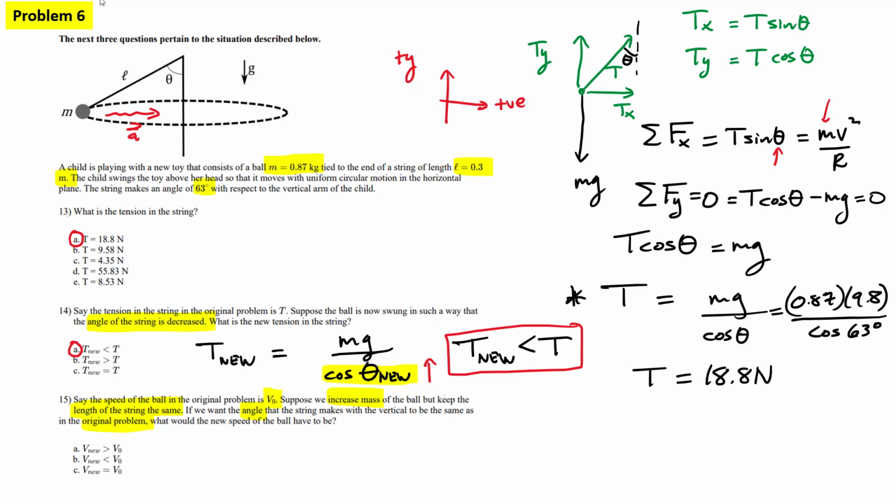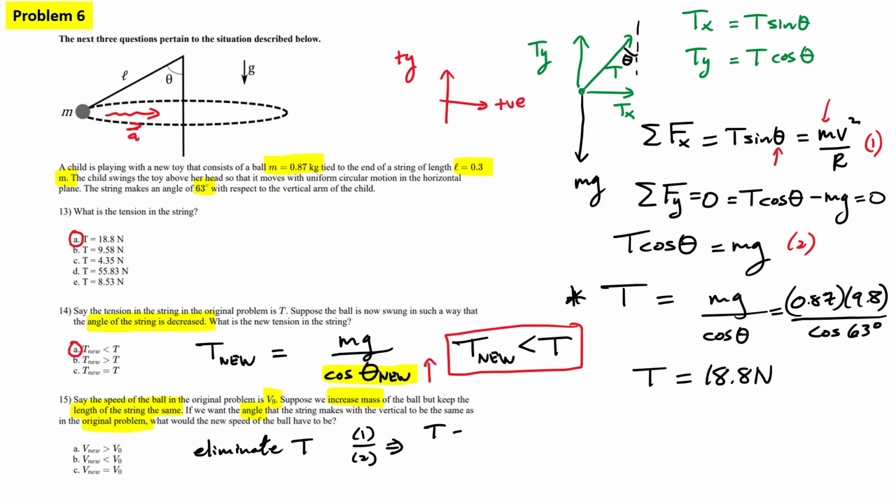Well, I would go back to my equations. Here was equation 1 that involved the angle, but it also involves the tension. The other thing I'm also going to use is equation 2. In order to get an expression for the angle, my goal is maybe to eliminate T, because it's not clear what's going to happen to T. So what we can do now is divide equation 1 by equation 2. If I do that, this is what we get.